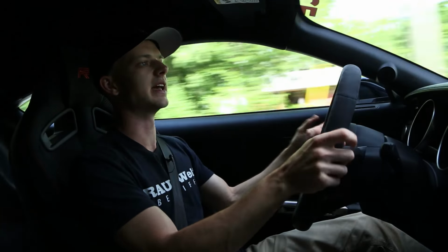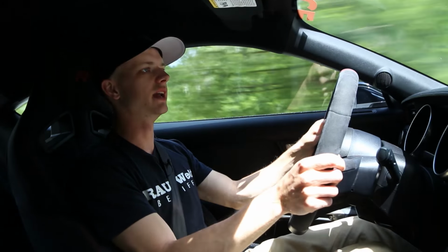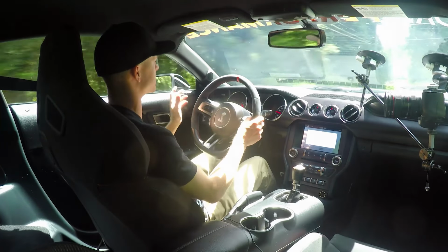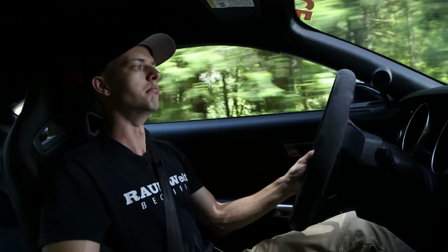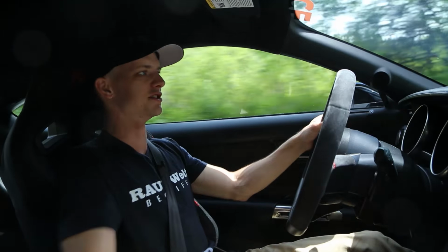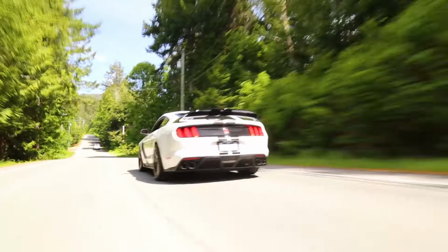It doesn't feel like it's just, let's stick the most amount of power in a pretty nice chassis and just make it go in a straight line as fast as possible. It does the best burnouts, etc., etc. This is not that. If you're looking for monstrous instant torque at 3,000 RPM, you're not going to get it, or at least you're not going to get the monstrous part of it. You're going to get instant torque because it's perfectly naturally aspirated.